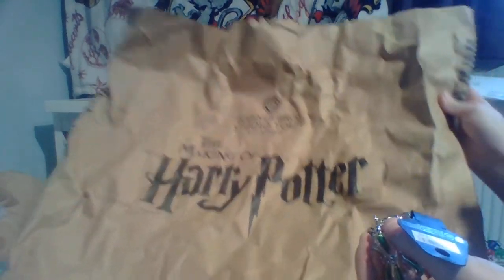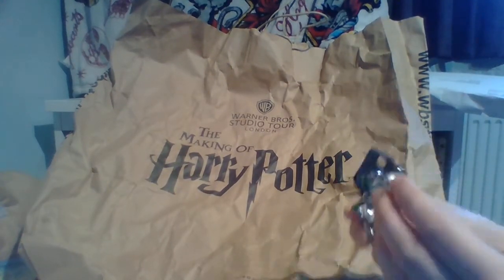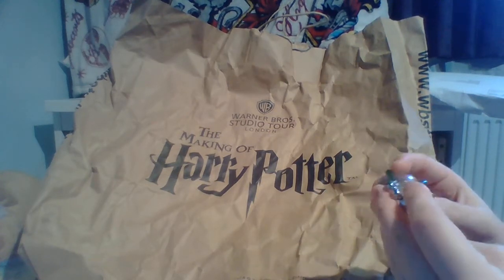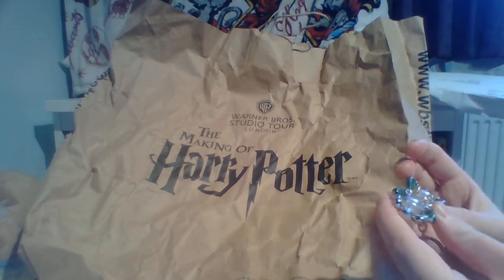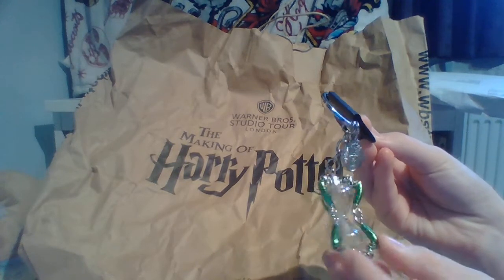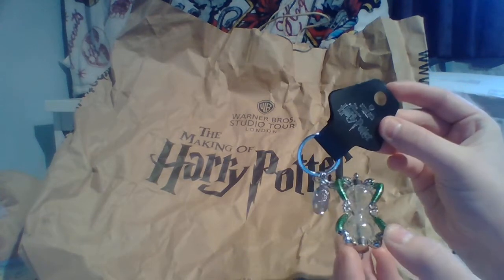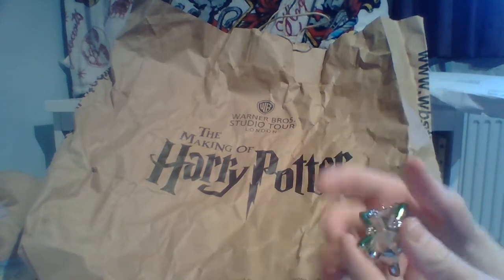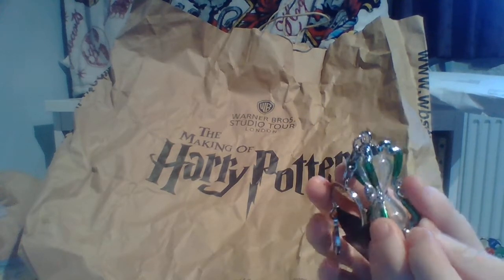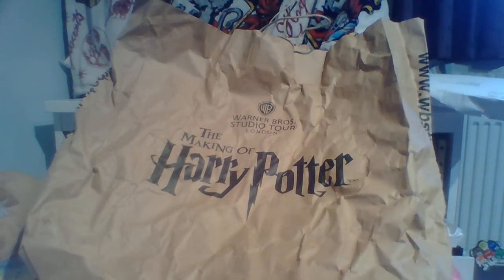Another thing I bought, which I'd seen on the website, was the Professor Slughorn's keyring, with the hourglass. For some reason, the sand has disappeared. There's no cracks in it. I can't find the sand. It has disappeared. So I shall be buying some more and trying to put some in there. But in the meantime, this is it. And it still is quite nice, actually. Nice detail. And this was £14. It is a lot for a keyring, but it's a nice sort of replica, if you don't want to buy the big one, which I believe they do sell for about £100. Yeah, it's £14 there.